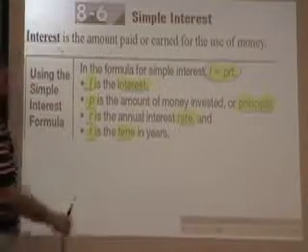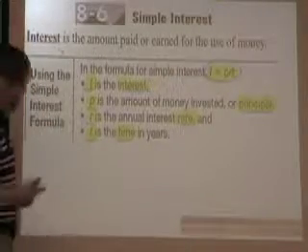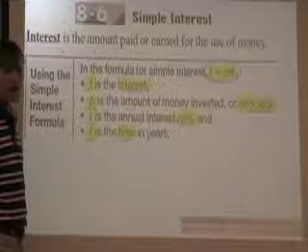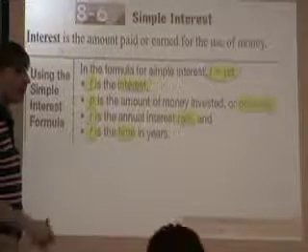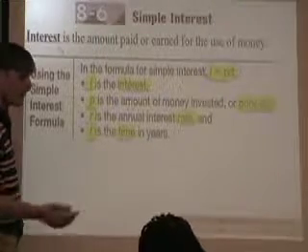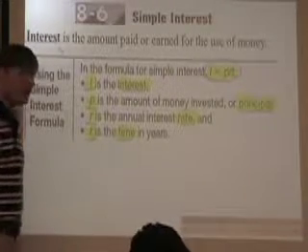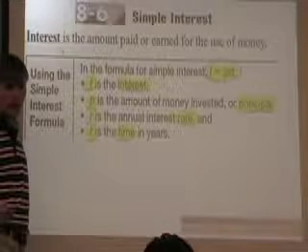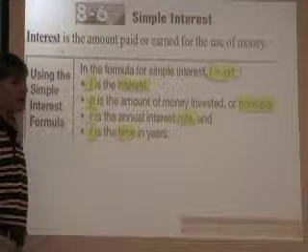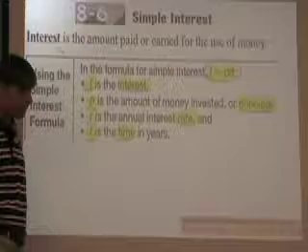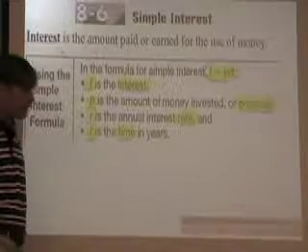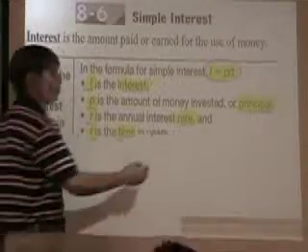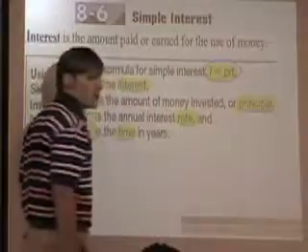Basically, interest is the amount you pay to borrow money. Okay? If you borrow money from the bank, they're going to charge you money to borrow the money. Okay? That's how credit card companies make money. You borrow money from the credit card company, then they charge you money when you don't pay it back on time. It's called interest. Okay? Now, principal is the amount you borrowed.